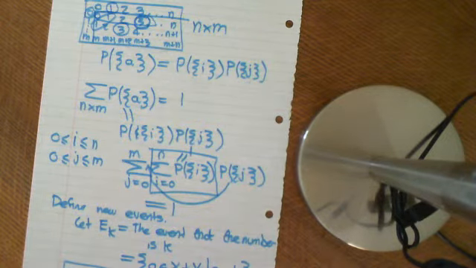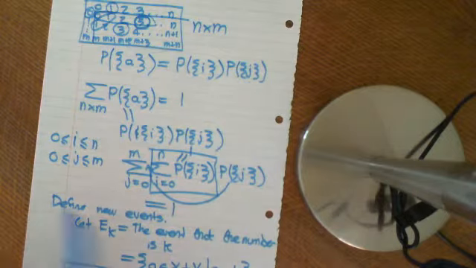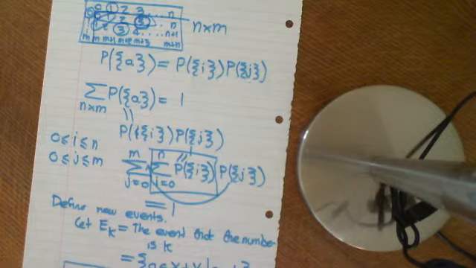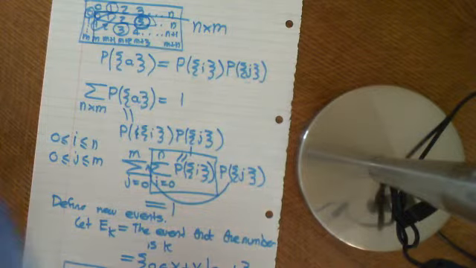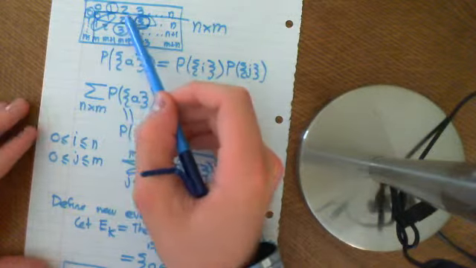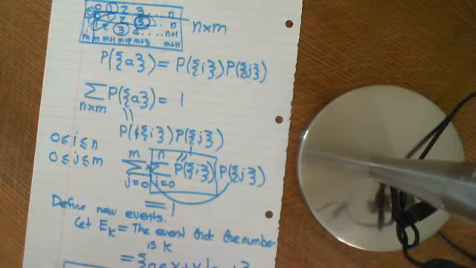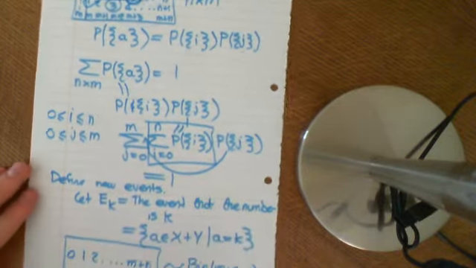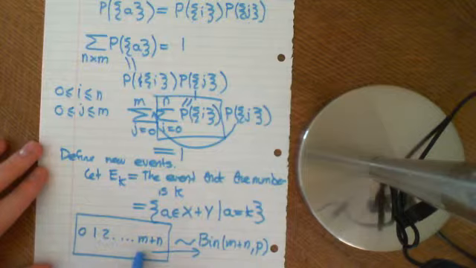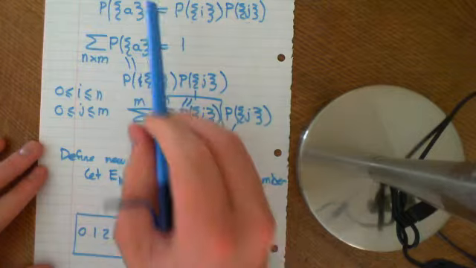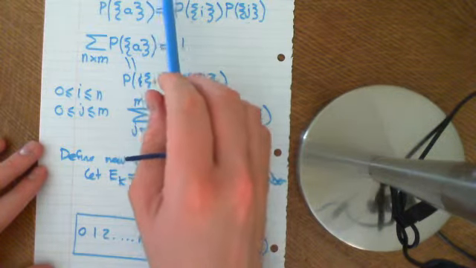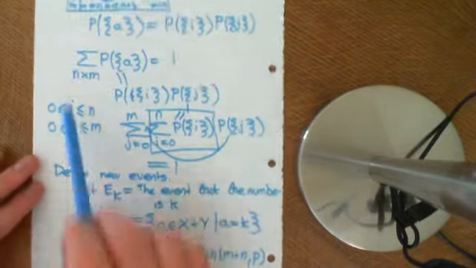And we're going to do this homomorphism thing where we say these events are now going to be demoted to outcomes. So we imagine that all of the different outcomes where you could get 3 are now in a set together, and we just call that an outcome, and we put it into this new probability space where we just have the numbers 0, 1, 2 all the way up to m plus n, and we map the event that you get a certain number in the space up here onto whatever that number is down here.